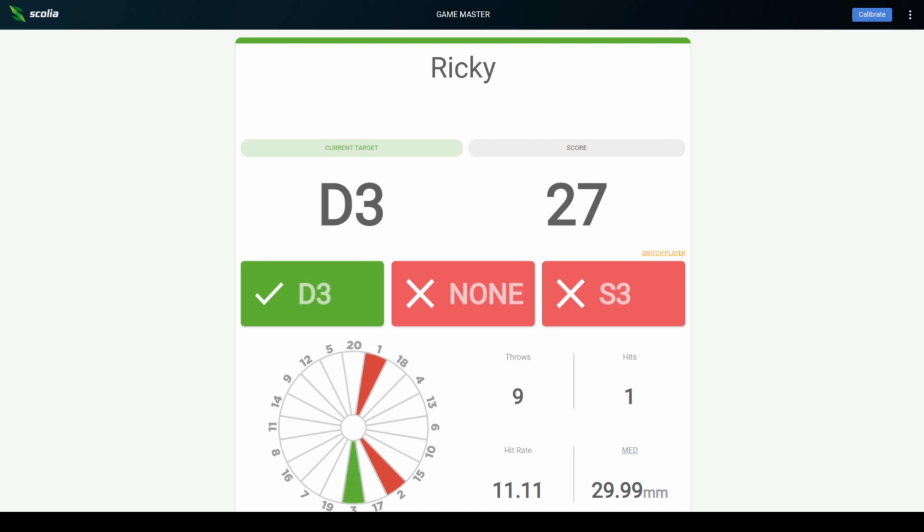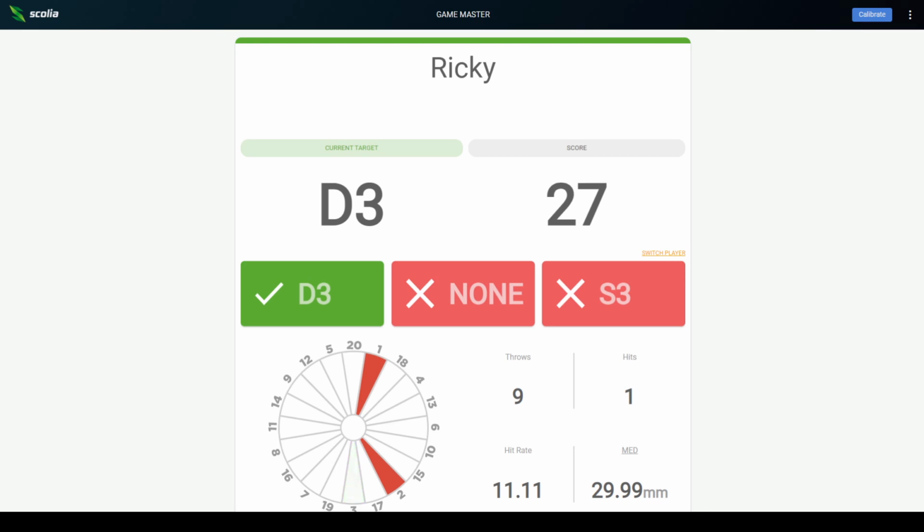Now, I believe that also rings true when I throw at double 4. If I miss the first 2 and I score with the last one, I don't lose any points for those previous ones. So as long as you connect your dart to that double, whatever number you've thrown at, at least one time in those 3 throws, then you will score points and you will not lose points.